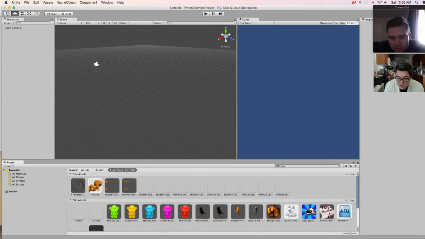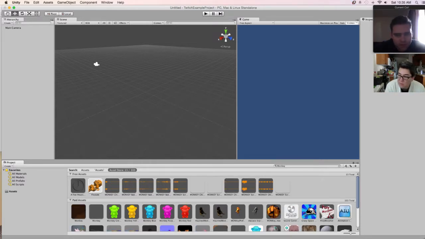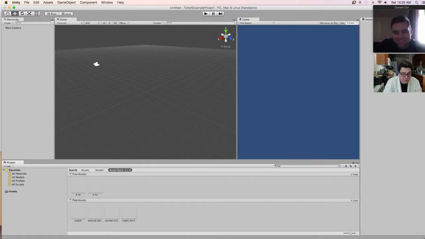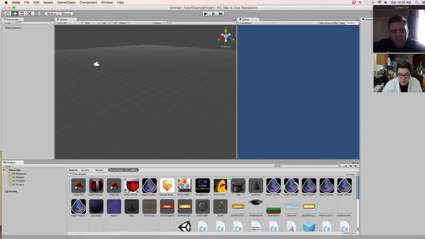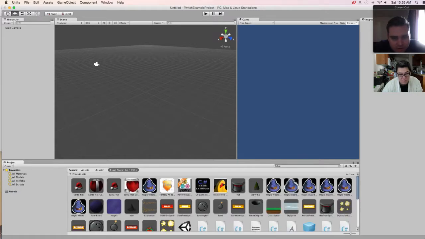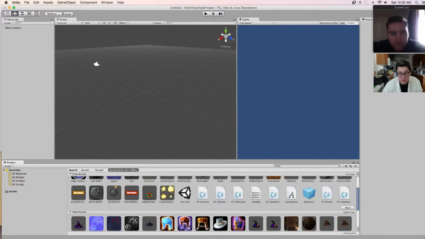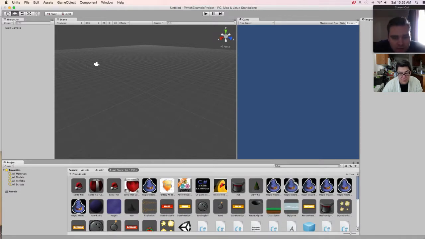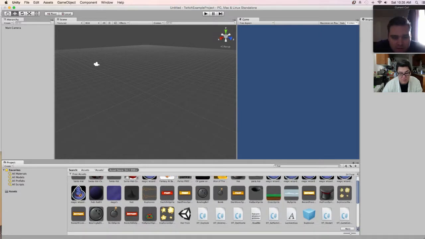So I typed monkey into the search field. Actually, give me a random noun. Hat. Okay. So over here under search, it says assets, and it's looking in my asset folder. If I had another folder in there, it would show up here. But you can also look on the asset store, and it has them divided by free assets, which is this field here, and then down here, paid assets.